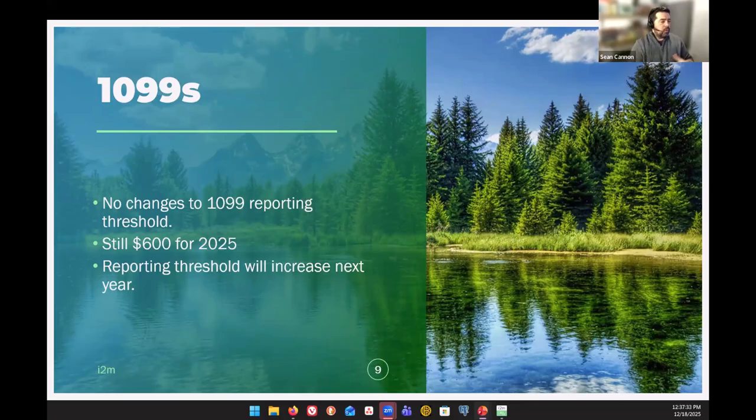One of the questions that always comes up is, hey, when can I get started on this? The answer to that question is basically, for W-2s, whenever your December payroll is completed, 100% done, you could actually go ahead and get started on your W-2s if you wanted to. Just make sure, again, that everything for the calendar year is 100% complete. If anything changes with your payroll after you've printed your W-2s, you're reprinting your W-2s. So just double check that nothing's changing with payroll numbers or anything like that.